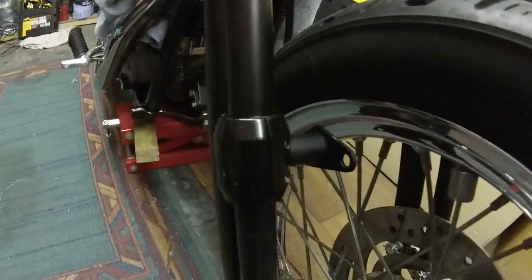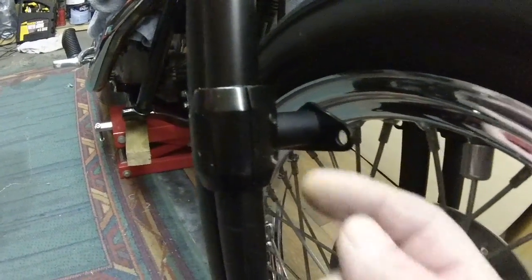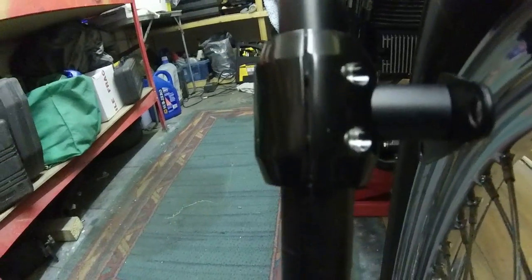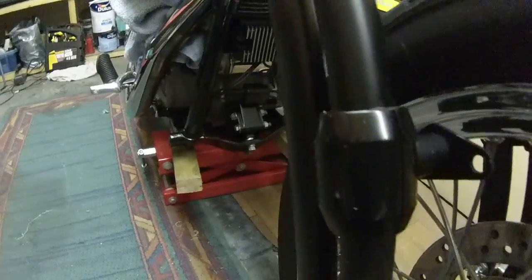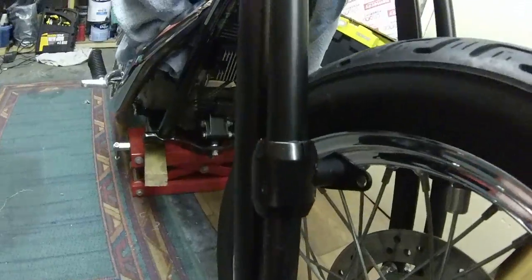Next problem, these brackets, what a pain these are. The screws don't fit in. You can see where it's taken all the paint off. They were that tight going in. But anyway, they're on. Scratched all the paintwork. I don't know if you can see the paintwork there. It just slides, and the edges are that sharp. So I'm going to have to repaint the forks. Luckily it's just satin black.